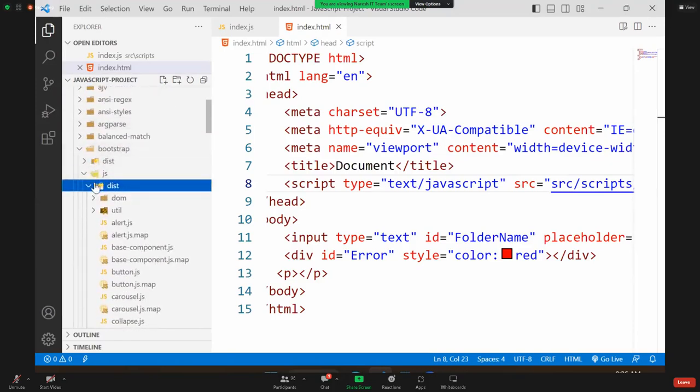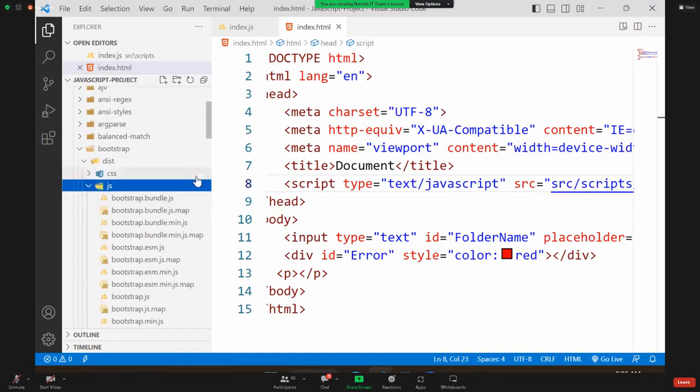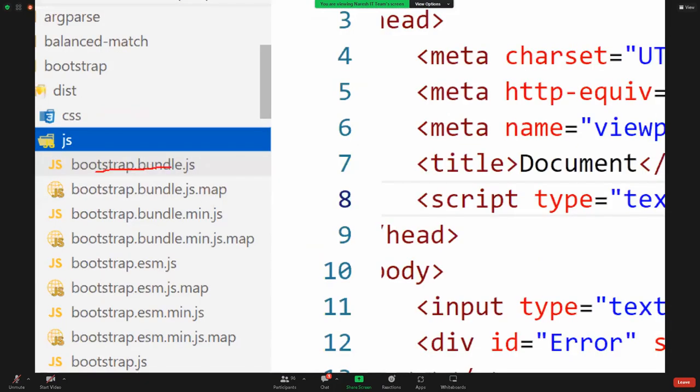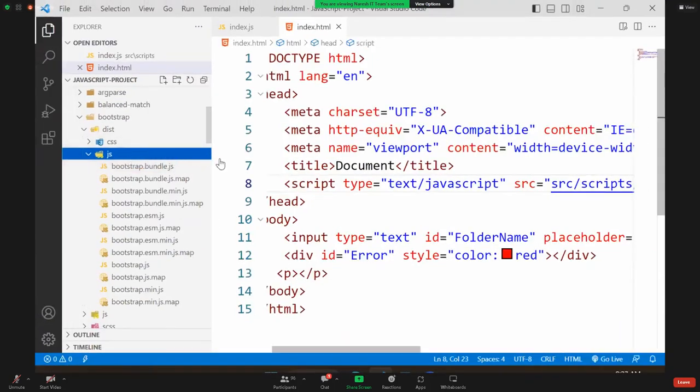Generally, you need to set up the Bootstrap bundle files, right? In dist JS, you can see there is a bundle here. Bootstrap bundle is required. Popper is not required every time. Popper is required only for 1-2 components. So this Bootstrap bundle is enough. You have to set up all this.